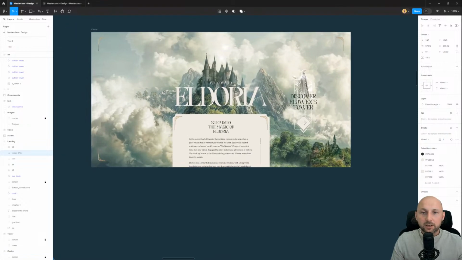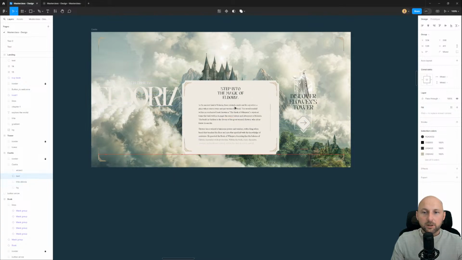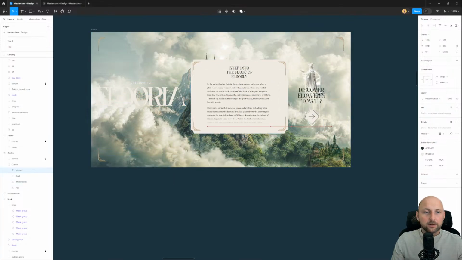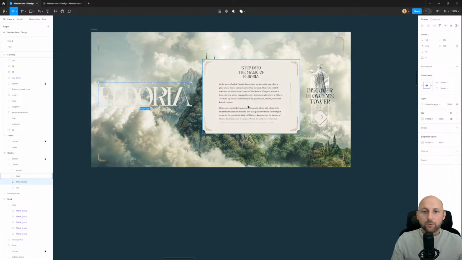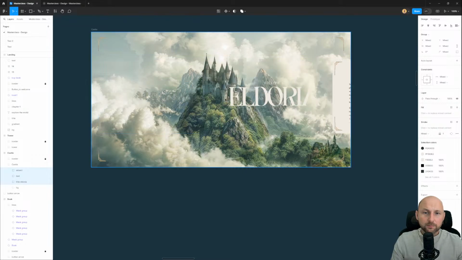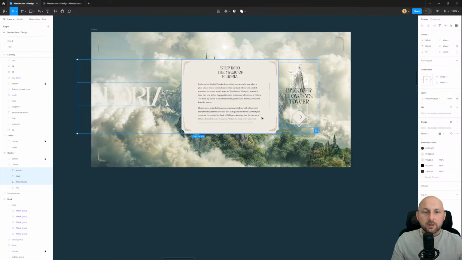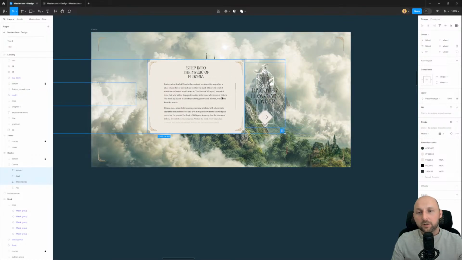To make it, I just need to place all these groups in a horizontal line. So maybe like this. When we go to this screen, it will look like this. The title will be in the middle. When we scroll, it will go to the left, and we will have this call to action and text.